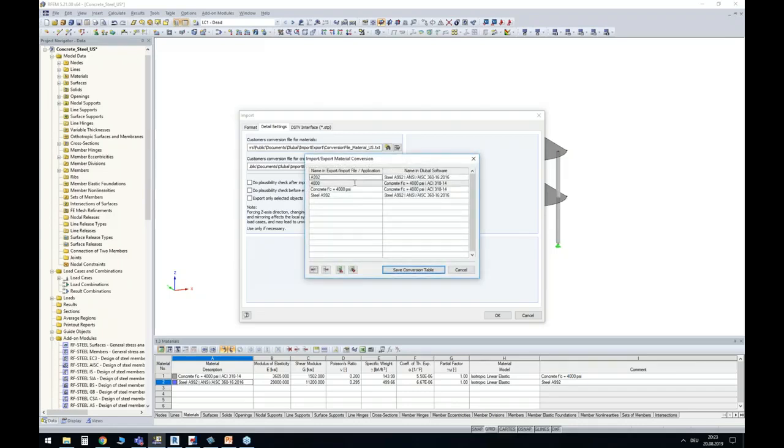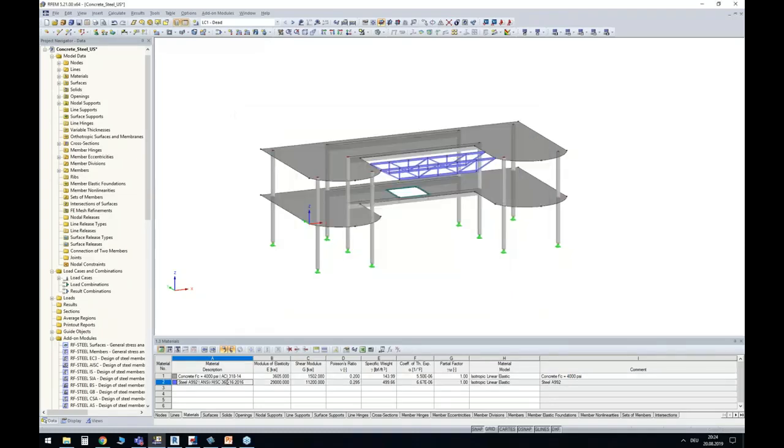There are two columns. On the left, you enter the name of the material in Revit or Tekla or whatever software you use. And on the right-hand side, you enter the name of the Dlubal material. And whenever you export or import something, we will check these tables and look for matches. And I've done that in advance to the webinar, so that's why everything works out well here.